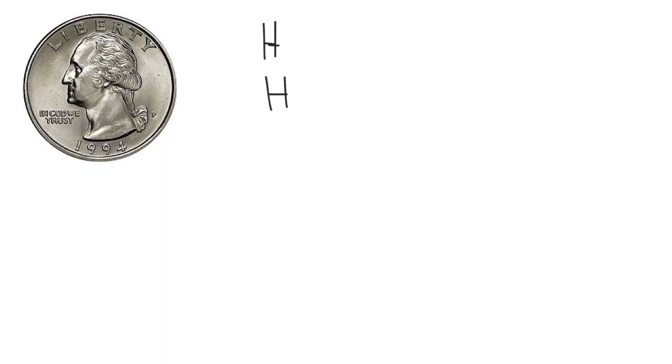But everybody knows that there's a head side and there's also a tail side. And so because I only did a couple of trials on my experiment, I would have unreliable data. And so I wouldn't know exactly what the probability is of getting heads or tails on this quarter, even though we know that I should get 50% heads and I should get 50% tails. And so in this experiment that I was doing, I collected unreliable data.